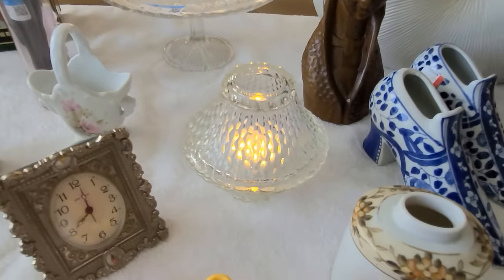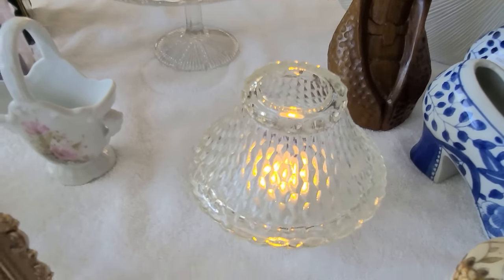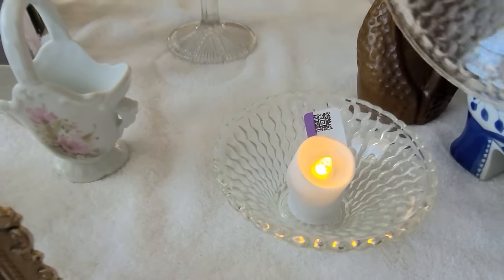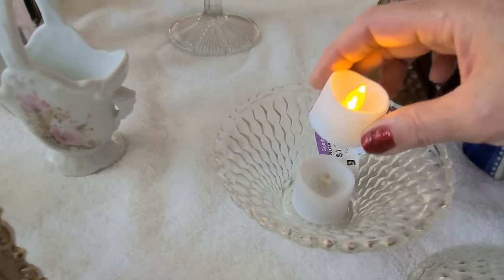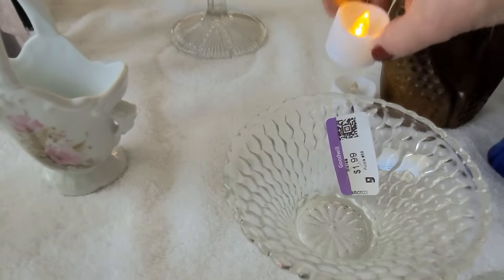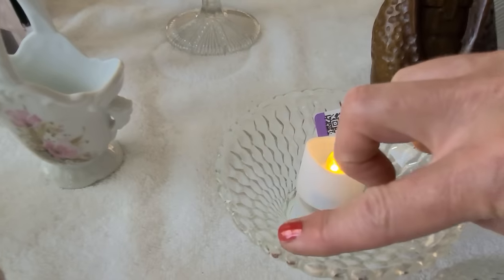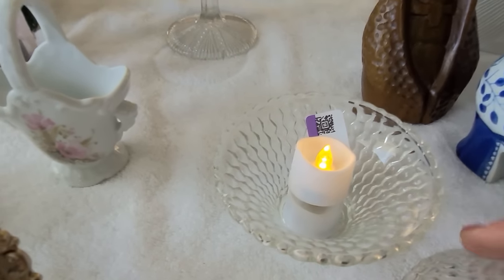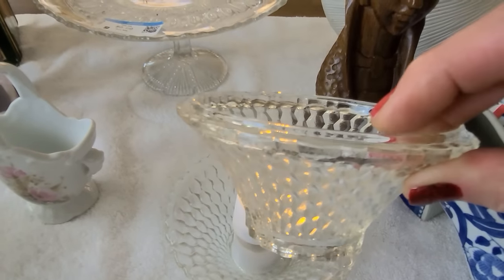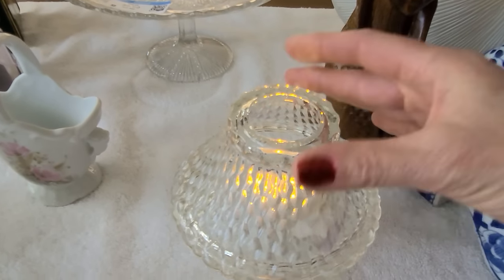I was really excited about this next piece because I've never actually found a fairy lamp like this. My first, I'm going to take this off. I put two little tea lights stacked in here because it could really actually use a taller votive. You could use just the one, but I think the height does it justice, so I put two in there. It has this rim around the edge of the bottom, which is enclosed. And the top, obviously, as you saw, is open and has the rim to keep it nice and secure on its base so it can't get knocked over.